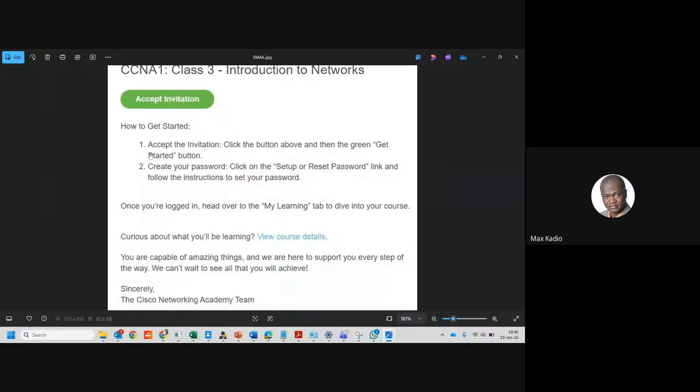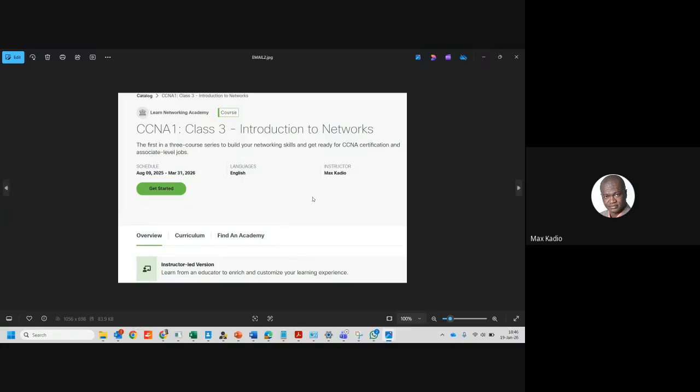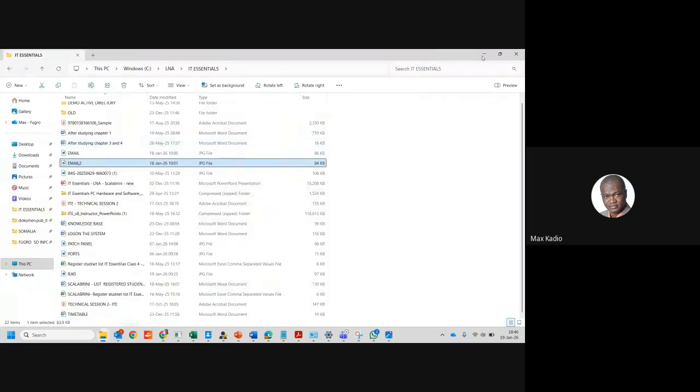They say step one, accept the invitation. You accept. Then you need to create a password. So I'm going to send you a password, no worries. Remind me at the end of the session. Okay, teacher, no problem, I will do that. Then when you're in, they say get started. You click on it and you start. But yeah, we'll discuss, no worries for that.